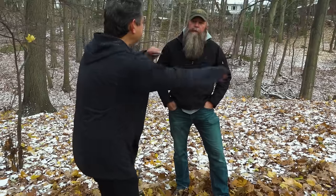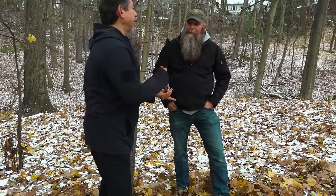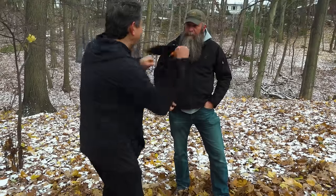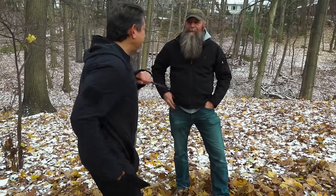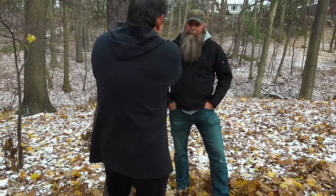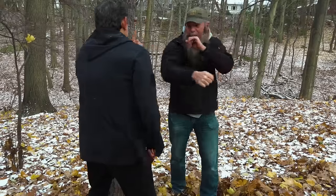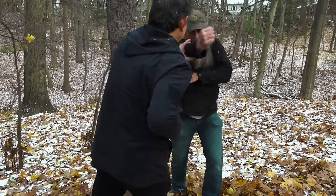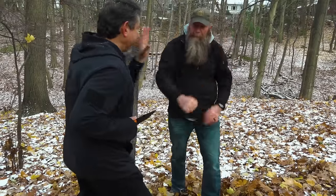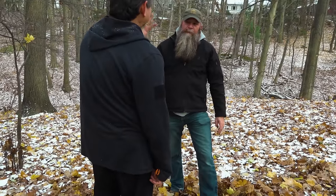1, 2, chop, 1, 2, chop, 1, 2, okay. Chop. So I'm still fighting you with two weapons. Or even in this grip, am I going 1, 2, jab, 1, 2, jab? My hand is very active. But at the same time, even if I go out here and deliver a strike, my hand is going to guide you to do other things. That hand comes in. My left hand is the one doing the work, not just my right. So my left hand is constantly alive, not sitting here falling asleep. It's an active weapon.